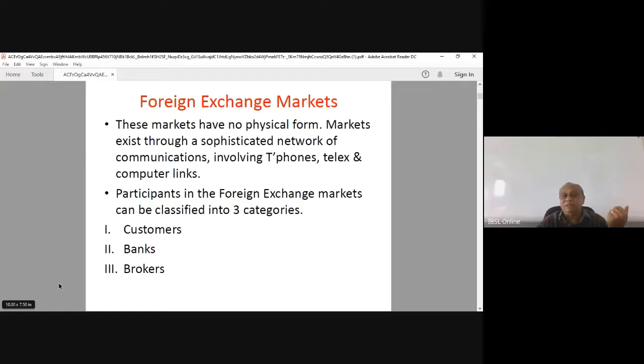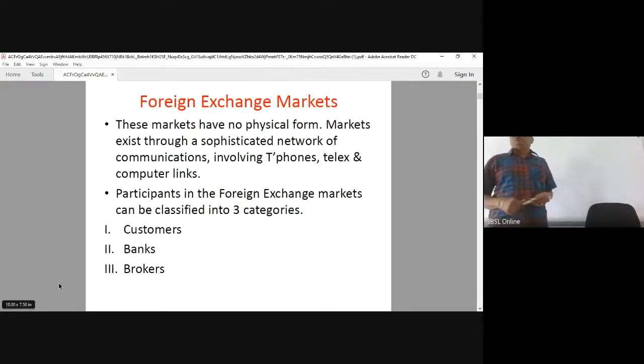The participants in the foreign exchange market, we can classify them into 3 categories. Because we all know there are customers in the market. In this particular market, we all act on behalf of our customers. And not only our customers, there are outside customers also. Now, for example, external customers, that is, when we want to buy certain money, then we have to go to some banks to borrow. Or if we have an oversold position, then we have to sell it to some other banks. So those people will also be a party to this foreign exchange. They are also participants of this forex market, right?